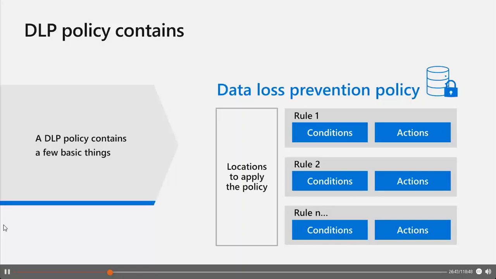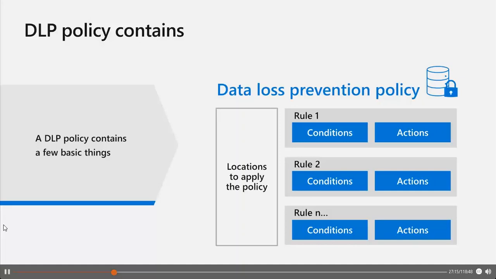Conditions focus on the content, such as what type of sensitive information you're looking for, and also the context, such as who the document is shared with. You can use conditions to assign different actions to different risk levels. Let's take an example. Sensitive content shared internally might be a lower risk and require fewer actions than sensitive content shared with people outside the organization.